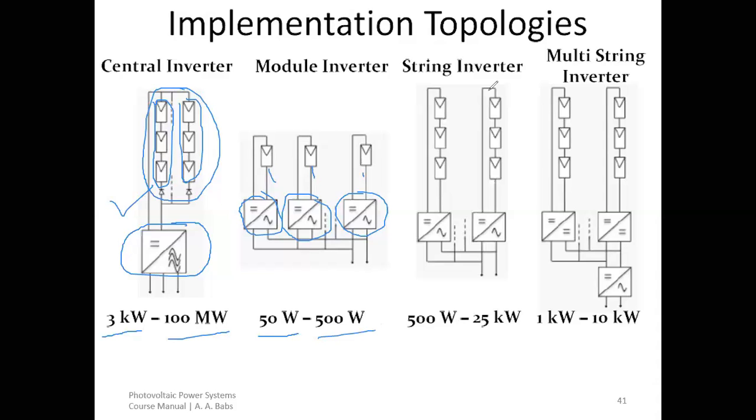Then we have what we refer to as the string inverter. How does a string inverter work? Most times when we have a PV farm or a PV array, let's say we have 20 modules or 50 modules or 100 modules or even 1,000 modules or even 3,000 or 5,000 modules forming a PV farm. It is possible to string some modules together, all right? So we could connect 80 modules. For example, on one of the PV farms that I have worked on, we had to string 80 modules together. So the 80 modules strung together will have one inverter.